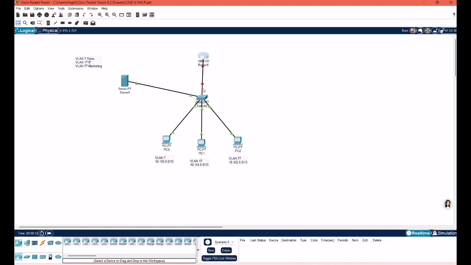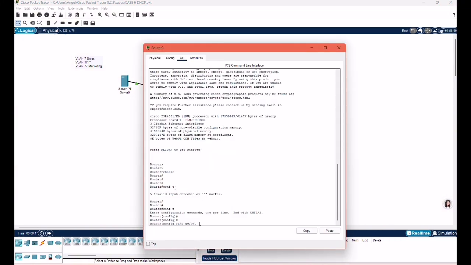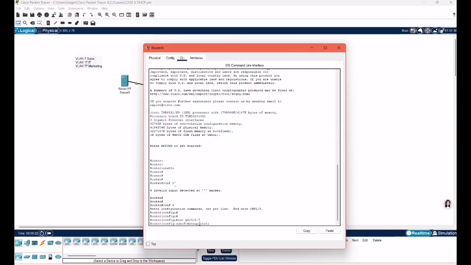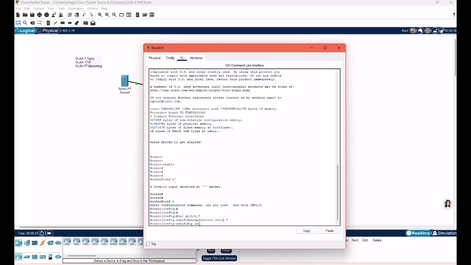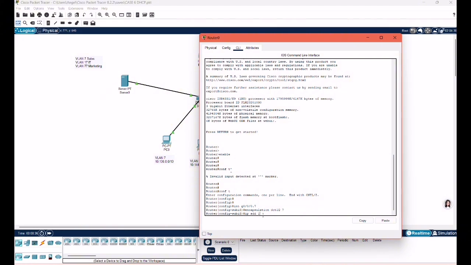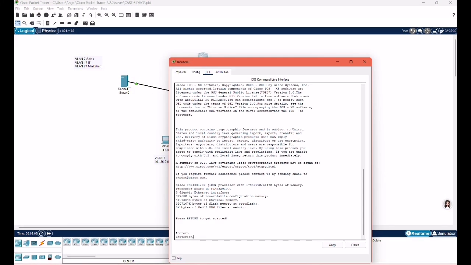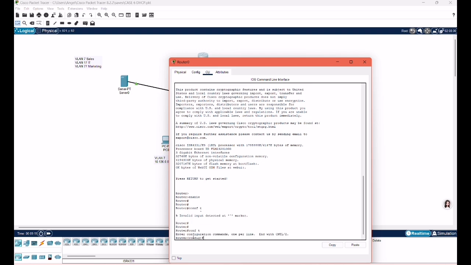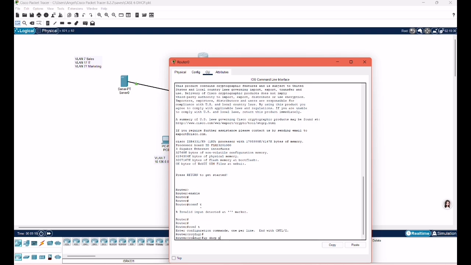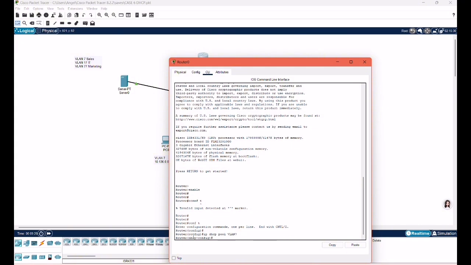Since the DHCP server needs to be configured with separate DHCP pools for each VLAN, this requires creating 3 DHCP scopes, one for each VLAN, each with a different subnet and IP address range. To create a DHCP pool, we need different pools for each VLAN. For VLAN 7, we will set the subnet 10.136.0.0/13 with a range of IP addresses to be assigned to PCs on VLAN 7.